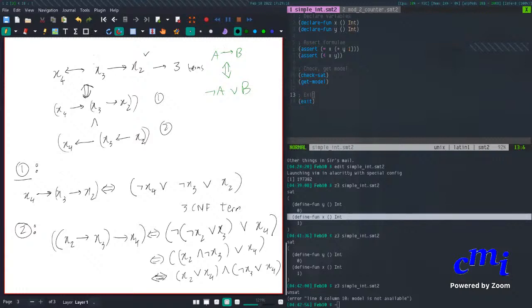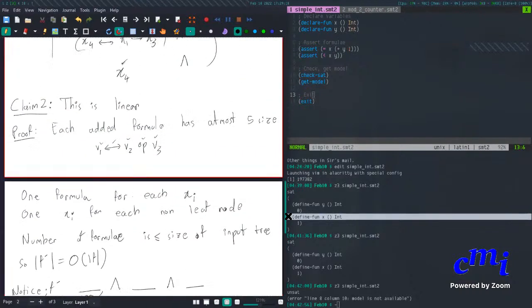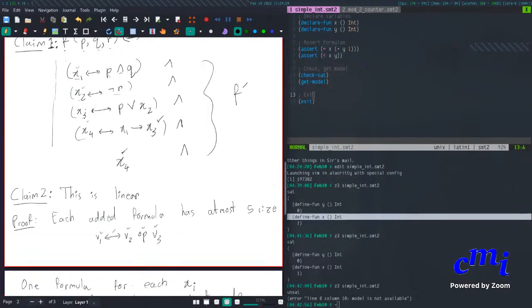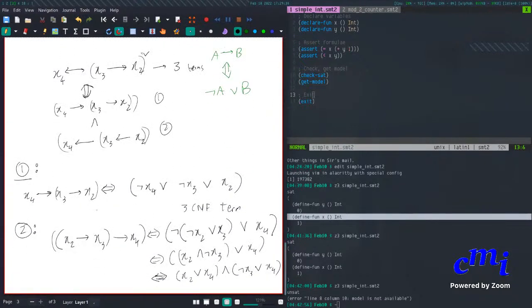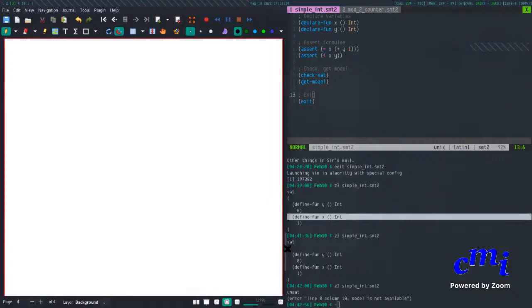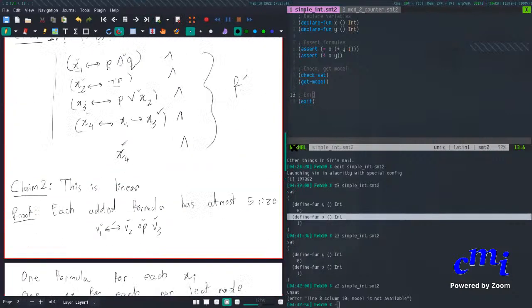So this was the implication case. Now you can do the same sort of thing for each one of the operators that you've chosen to care about. You can do it for and, or, not, all of those things. And for each one of them, you're going to get some general formula for A is equivalent to B of C, right? So in general, this is going to be our step 3 in some sense.